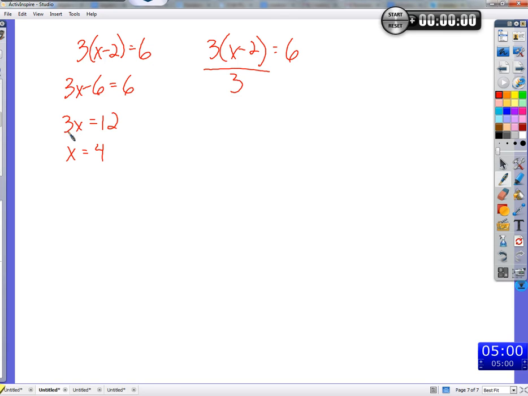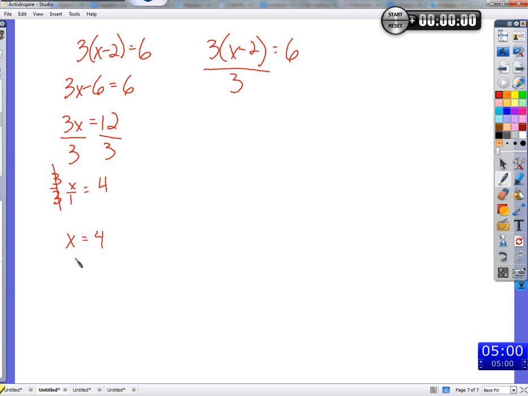Okay. Let's go here. 3 times x equals 12. Does that make sense to divide by 3 in that case? Why are we dividing by 3? If we have 3x equals 12, why are we dividing by 3? Because we're trying to get x alone. Okay. Trying to get x by itself. And why does that get x by itself when we divide by 3 in that step? Why is x left alone when we divide by 3? 3 divided by 3 is 1, yeah. If we divide both sides by 3, it's really saying 3 over 3 times x over 1, if you like. 3 divided by 3 is just 1, and 1 times x is just x.